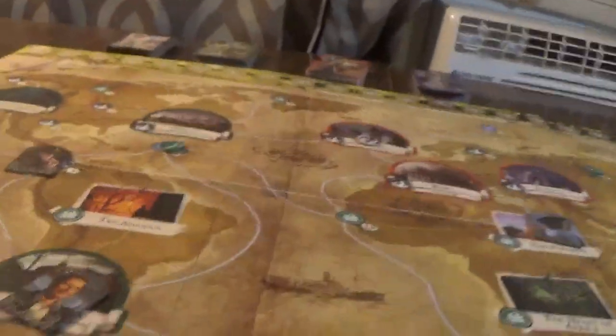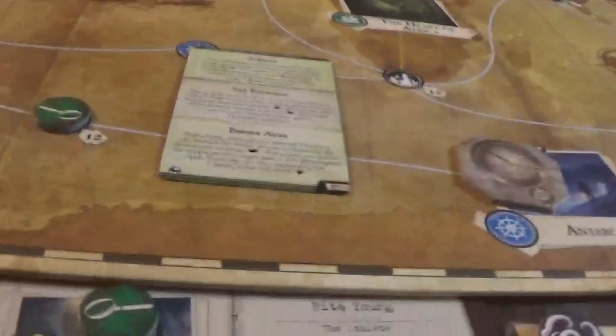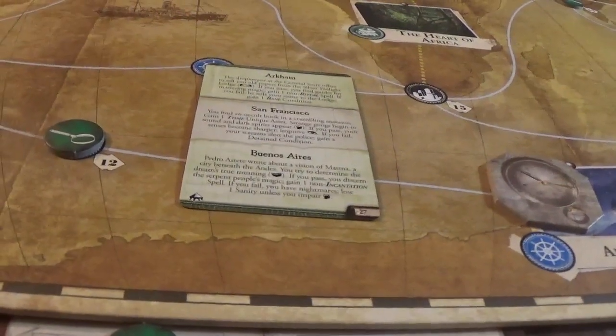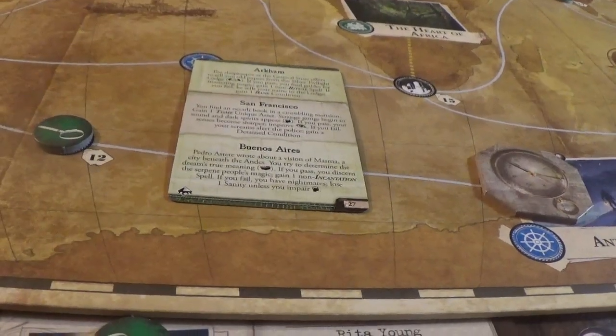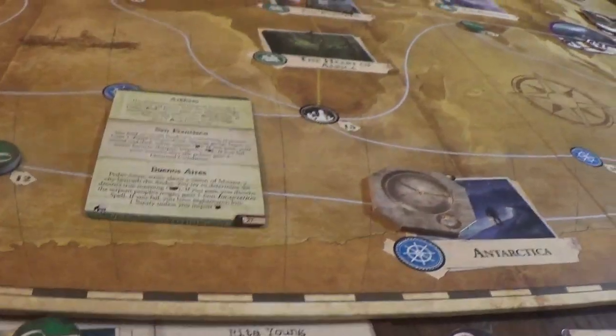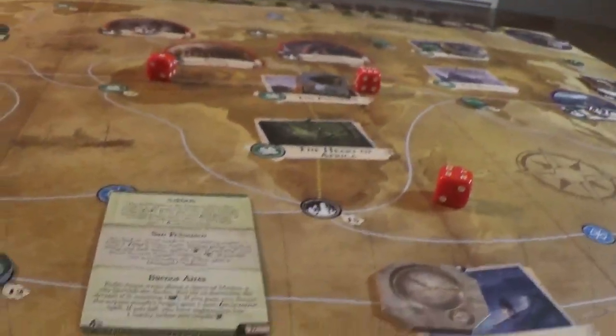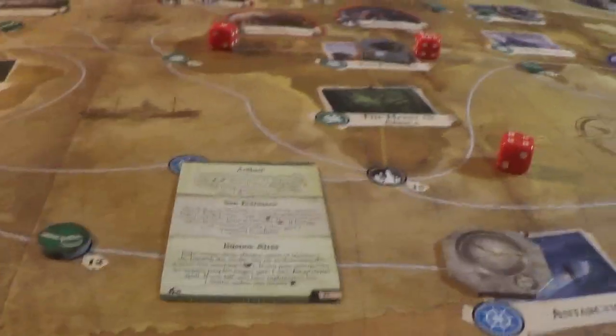Okay. And then Bob is going to try to get a spell, maybe. Pedro Asante wrote about a vision of Mazma, a city beneath the Andes. You try to determine the dream's true meaning. Lore. Well, pass. If you pass, you find guides for mastering magic. Gain 1 non-ritual spell.